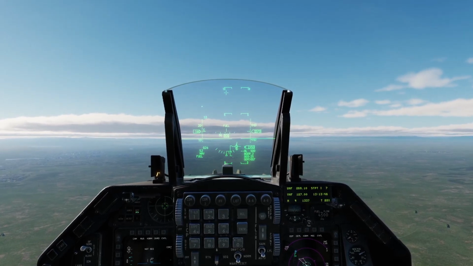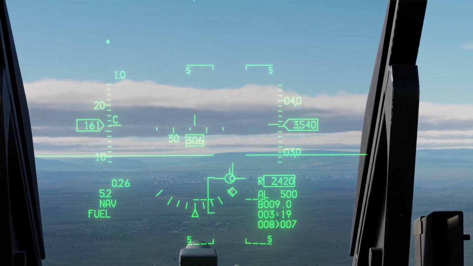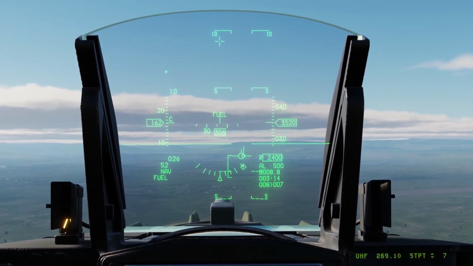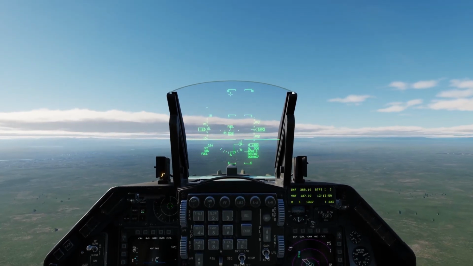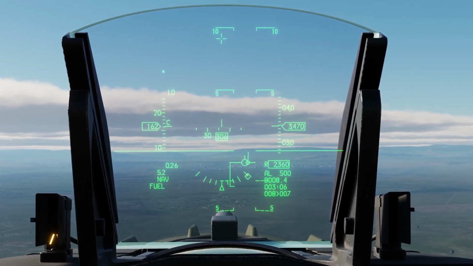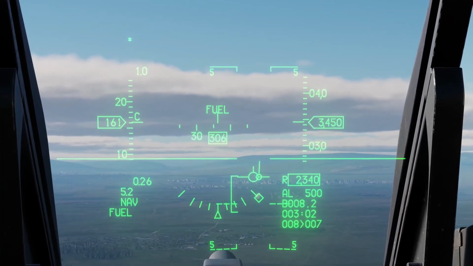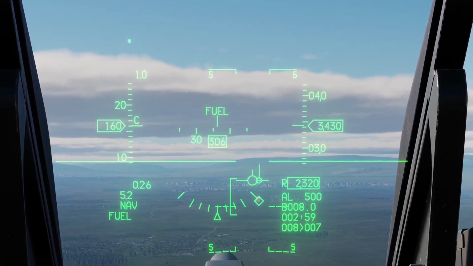So a little bit of throttle, keep the speed up, keep the altitude up as things close in. And now we're just holding things steady and continuing our approach. That negative 2.5 degree line is coming up.